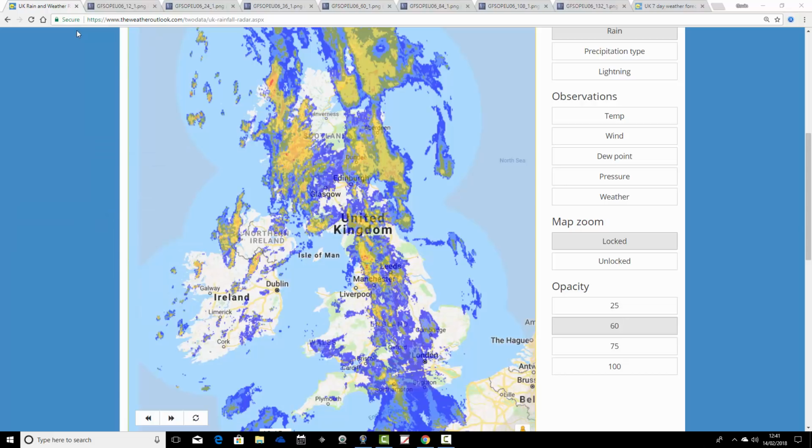So we'll begin with the radar picture. This is the latest. We've got outbreaks of quite heavy rain across Scotland. Showery bursts of rain, but still a few heavy bursts mixed in, coming down into northern England, and then going further southwards into Wales and also down to the Midlands, central southern England. It becomes rather lighter and patchier. If you have a look at the precipitation type, you'll see there is some sleet and snow mixed in with this, mainly for Scotland and mainly over high ground, but not exclusively so. A few flakes of snow could come down to low levels, especially across parts of Scotland today.